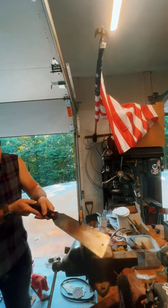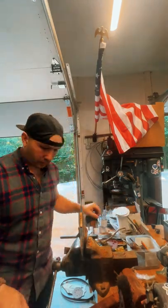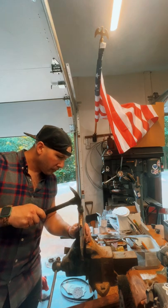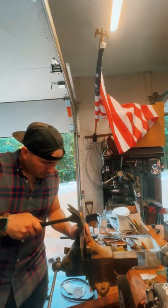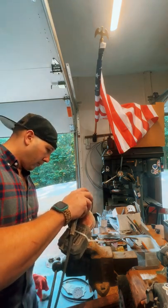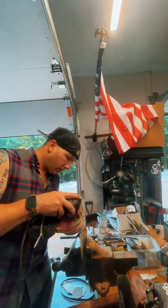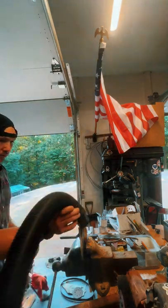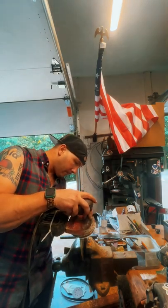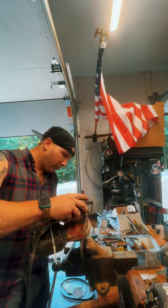So once I got the excess cut off, I took a piece of black walnut and cut out two little triangular wedges and put those in on either side. It looks pretty cool. Once those were driven in, I used a 60 grit sandpaper to make everything flush. Once everything was nice and flush, I cleaned it up a little bit with my chisel.